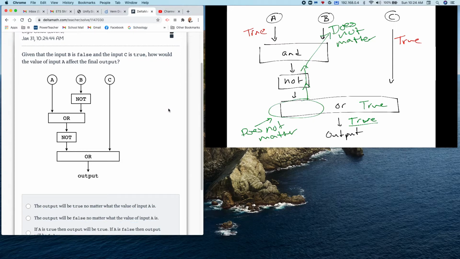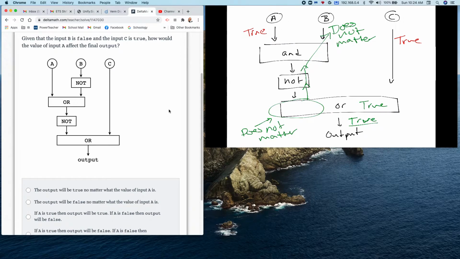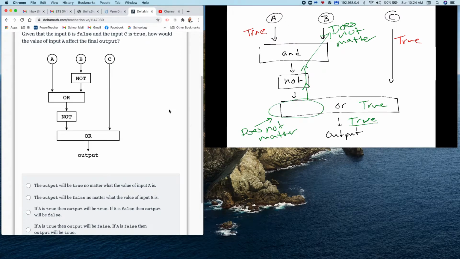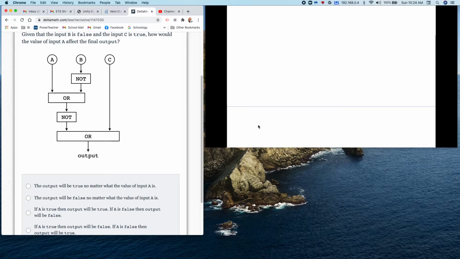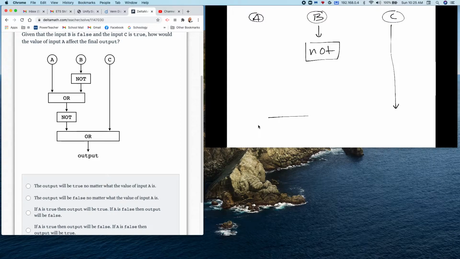Okay. Let's see what this one will give us. Trying to get all of the answers down there so you can see all the answers. So let me see this one. Well, admittedly, these are going to be harder questions, okay? So don't freak out if these are a little bit harder. So you got A, you got B, you got C. And this is a NOT, and we're going to bring that down, whatever that is.